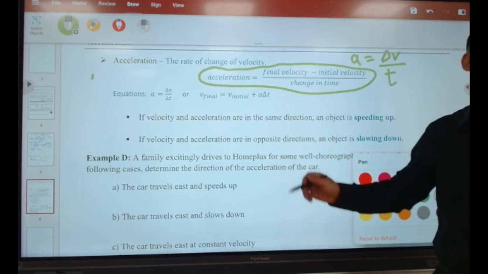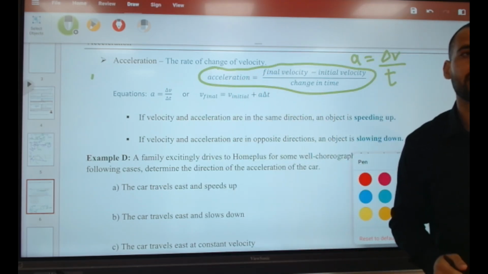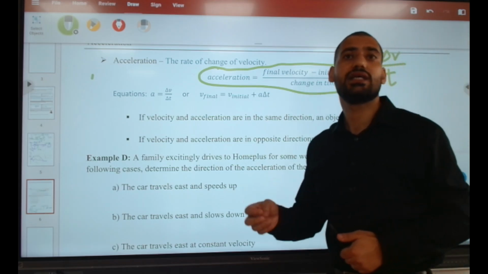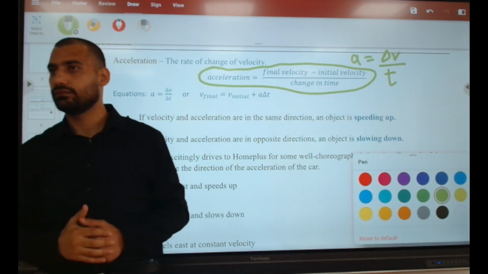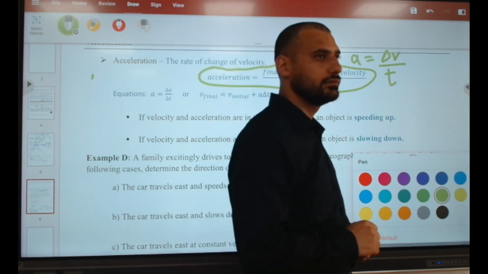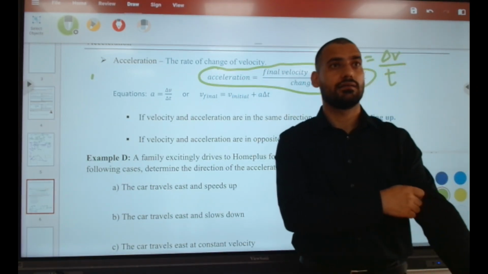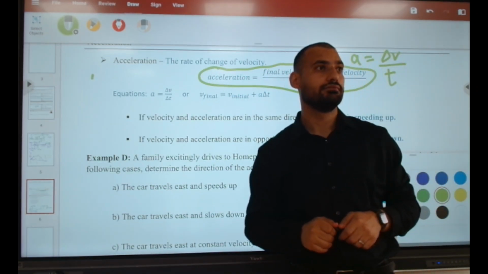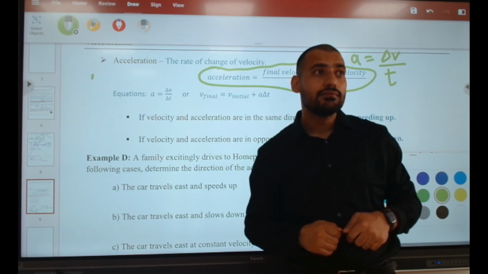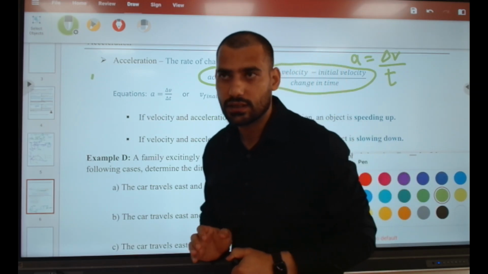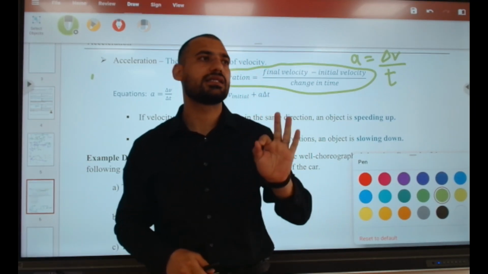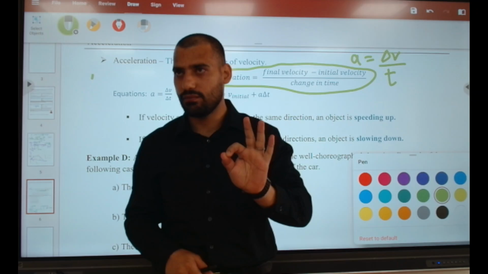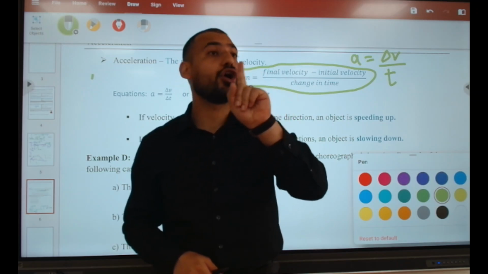So this is how you find the magnitude. What about the direction of acceleration? In which direction is acceleration? What is the direction of acceleration? Anyone? Yes? If it's speeding up, it's the same as velocity. If it's decelerating, it's the opposite of velocity. So from today onwards, remember, the direction of acceleration is the same as that of not velocity.